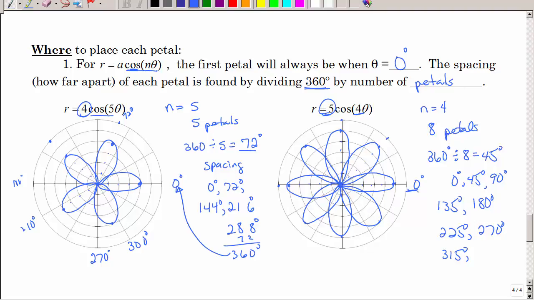They probably shouldn't overlap that much, but that's the best I can draw it. If you have ever heard of the way back 1960s, 1970s apparatus that children used to play with, a spirograph, you kind of got figures like this. All right, so that's the cosine. That one's pretty easy.